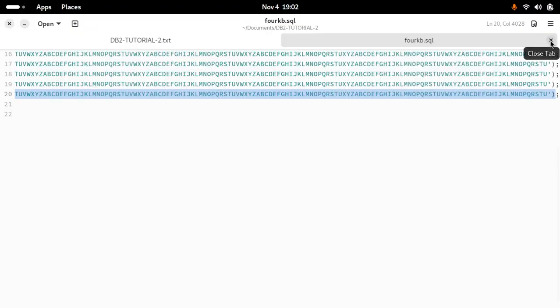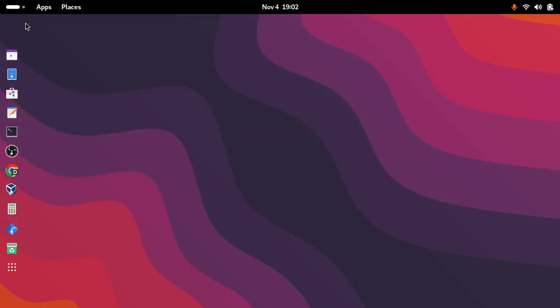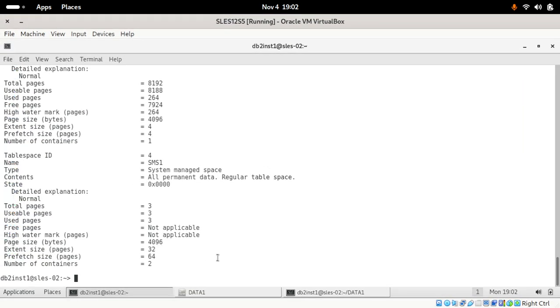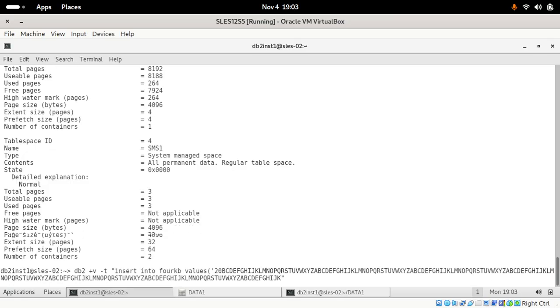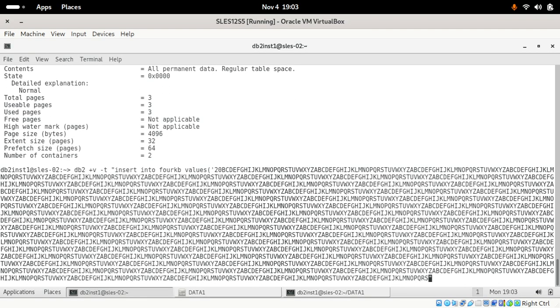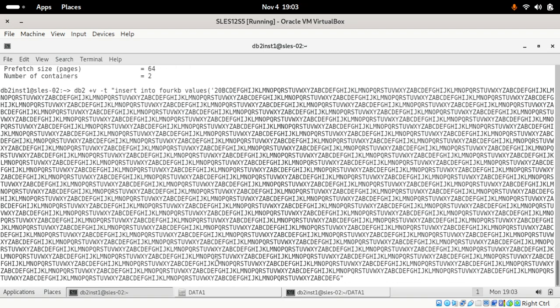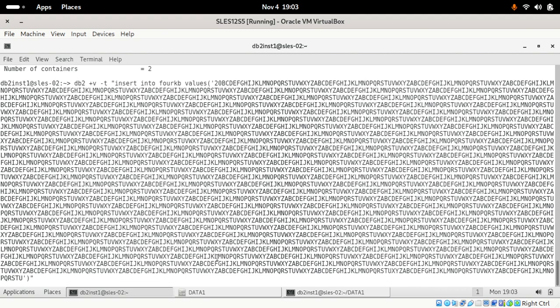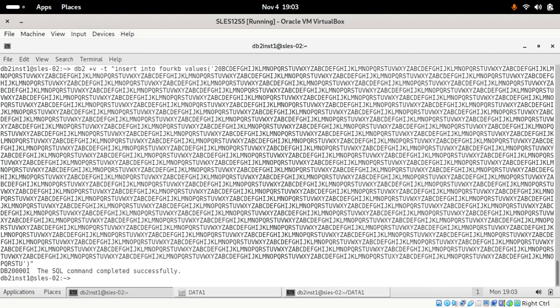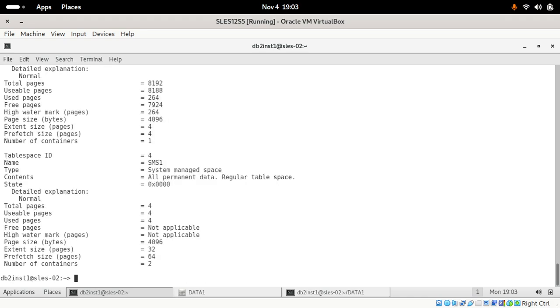Okay, I have copied the insert statement, and I will go here. I'll say db2 -v -t, double quotes, and within that double quotes the insert statement is going to be there. It's about 4000 characters in length, and it's going to take a really long time. Okay, hit enter. So that SQL got completed.